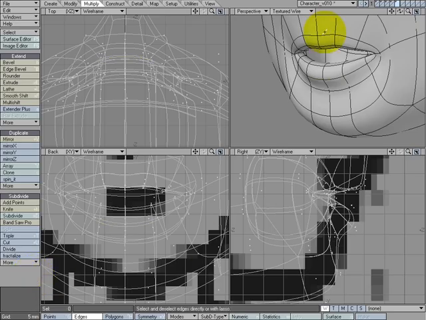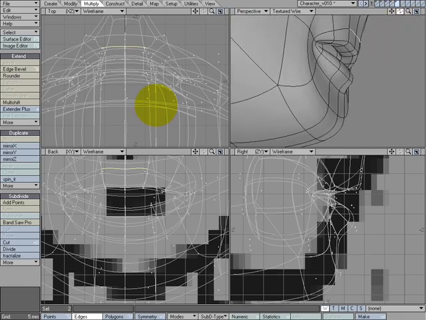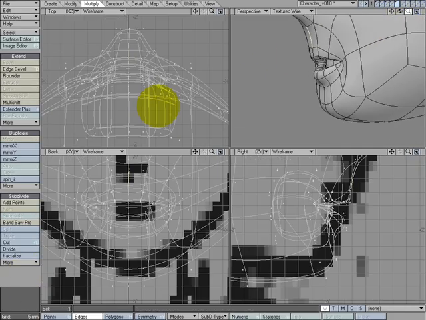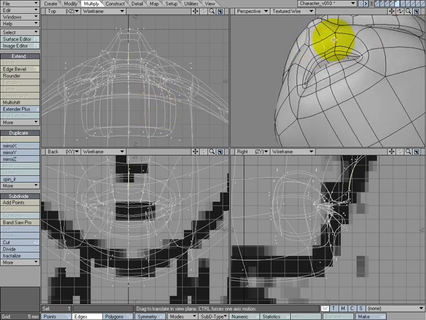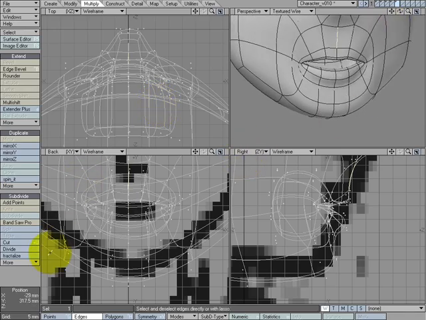Okay, do the same with the upper lip here. Take these 2, going to move them up, and maybe back just a tiny bit, like that. Just add a tiny bit more definition in here, and possibly take this center edge here, T for move, and just move it back. Add that little cleft type thing, that little sort of indent there. And that's not looking too bad, it's looking a lot better.